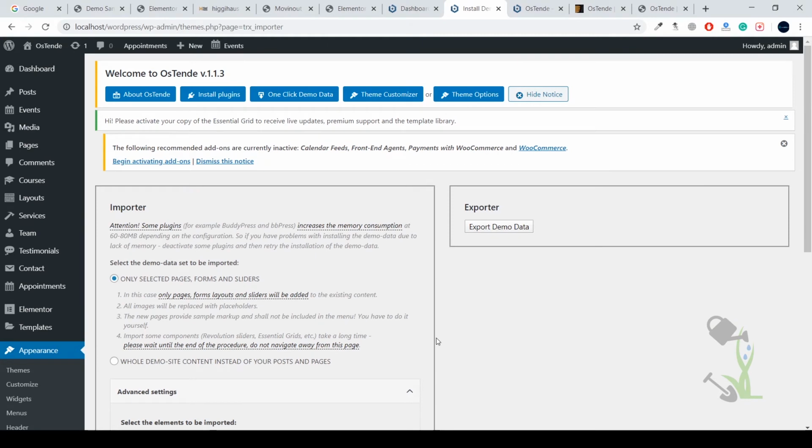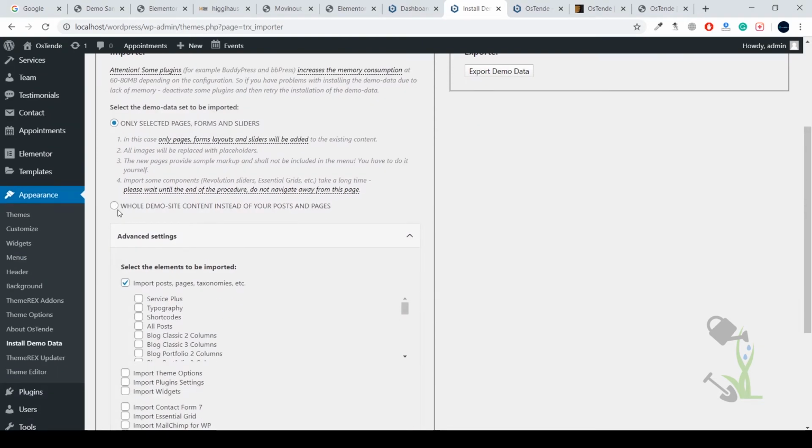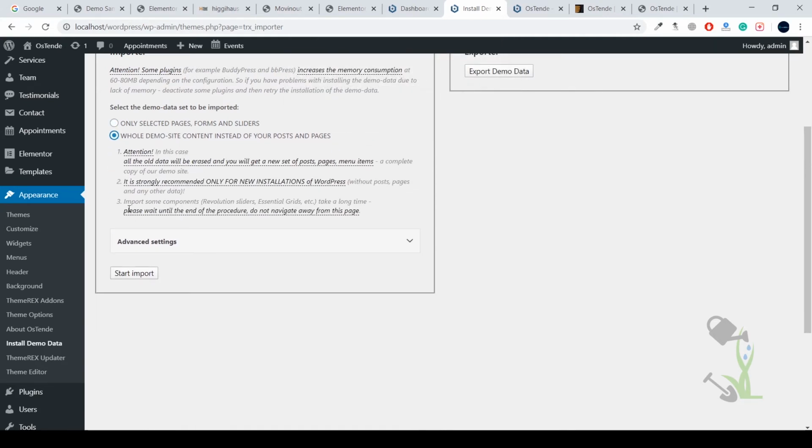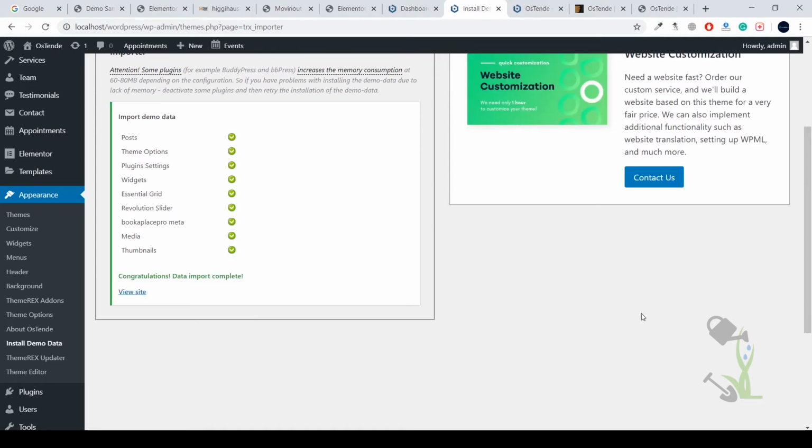So once the import page has been opened, you just have to click on this whole import section. With the help of this setting, the website will be importing the whole data including content, images, and all the settings. You just have to click on start import, and this is the best time to grab a coffee and wait for a couple of minutes to get the full version of the website up and running on your domain. So let's wait for it. So as you can see, the import has been successfully finished.